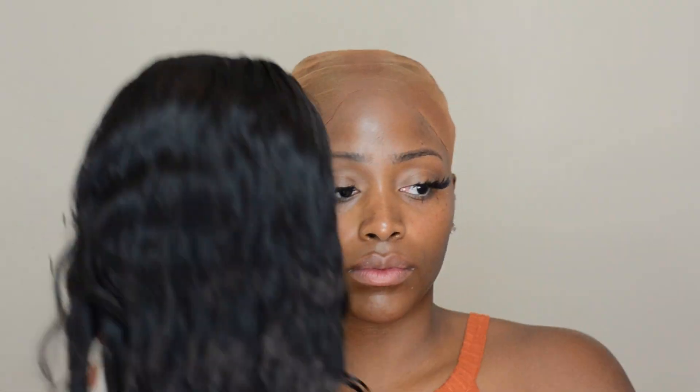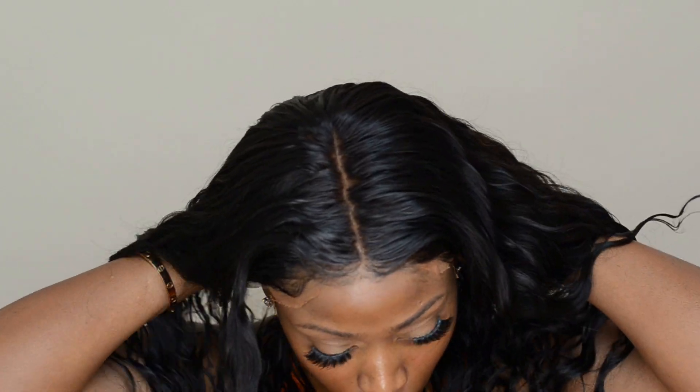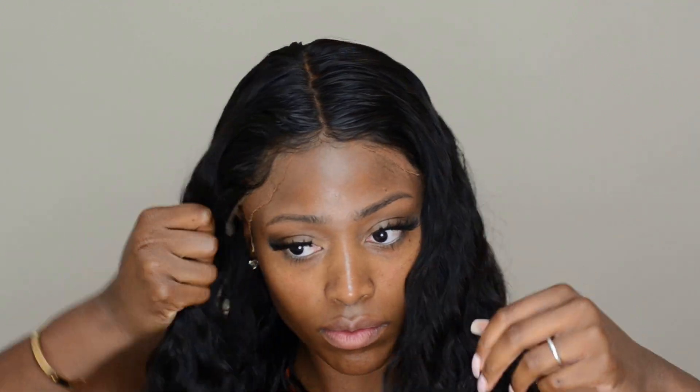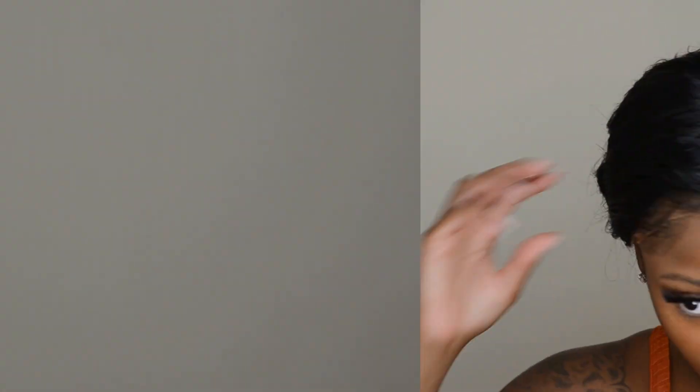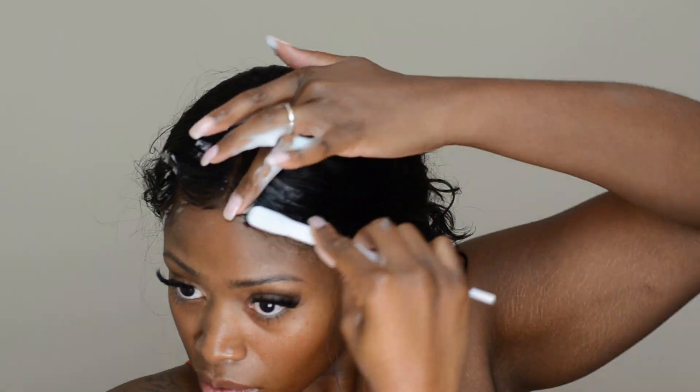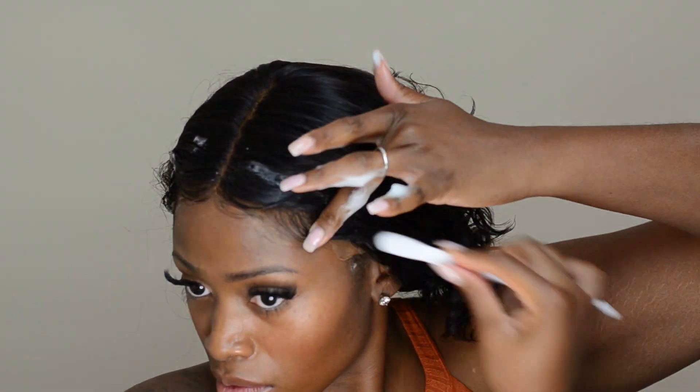Here I'm just introducing you guys to my girl Ashley — yes, I named my wig, her name is Ashley. So I'm putting Ashley on and right here you're going to see me start noticing that I have too much of the wig cap still showing on the side. So off camera I went and cut off a little bit more of the wig cap on the side, because on camera you can't see it that well but in person it shows up a lot more. In this clip you can see I've cut off more of the wig cap so you can no longer see it coming in from under the wig.